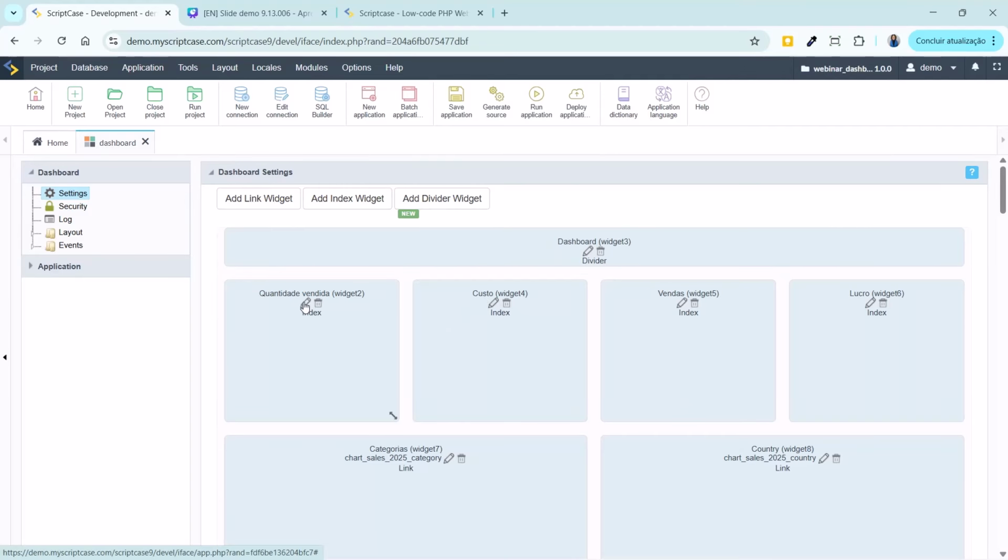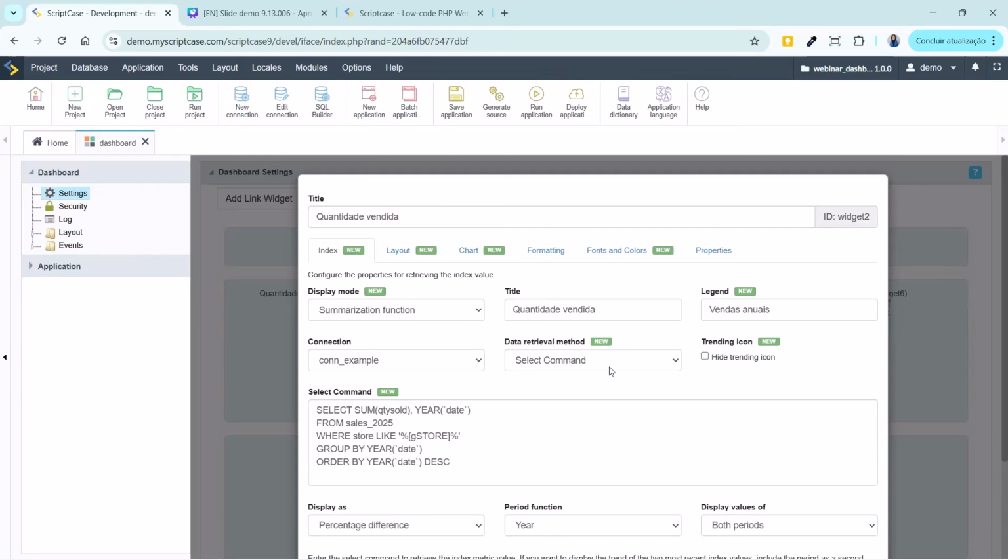One of the changes inside the 9.13 is the option to add a select command. And inside this release, we are adding the option to add the global variables. Okay, so with this option, you'll be able to pass parameters to the widgets.